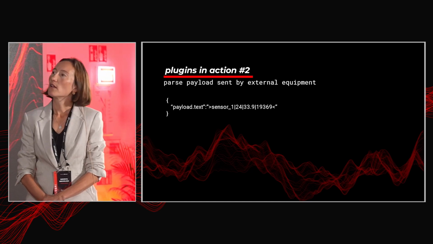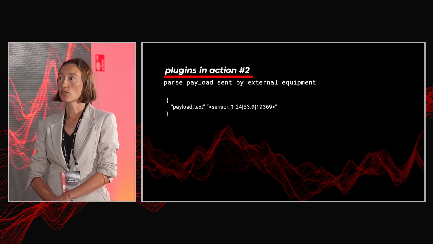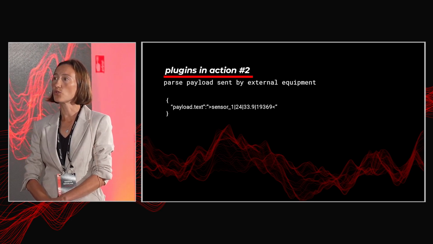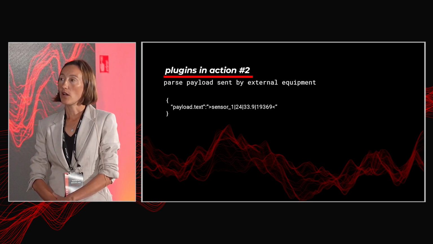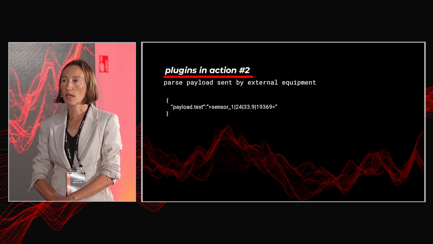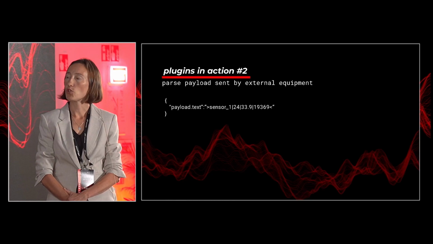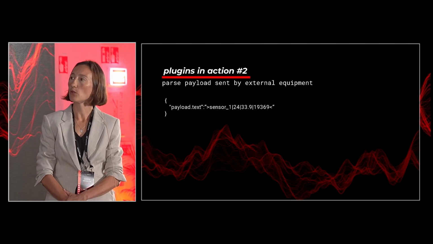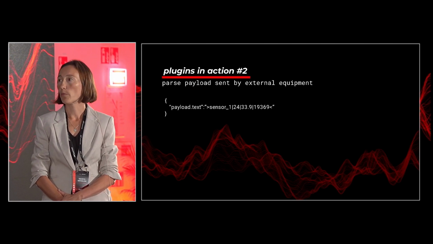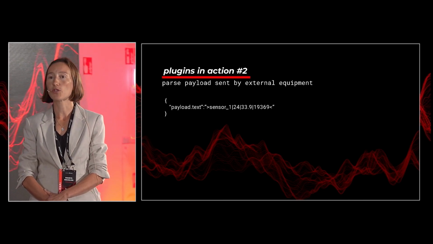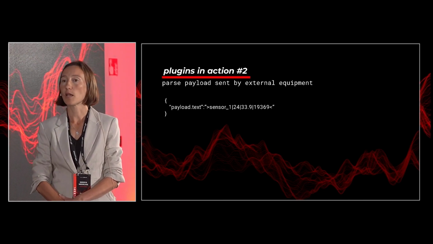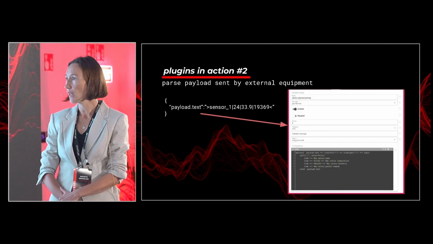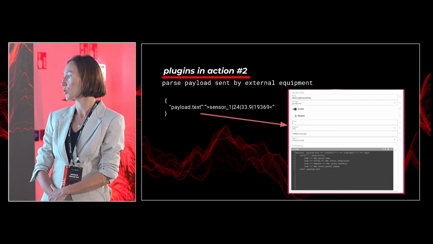Another example. In this example, we have an external sensor that is connected to the tracker, say via RS-232 interface. This sensor sends its measurements to the flespi channel as payload transparent to the tracker, and the flespi channel stores these measurements as a payload text parameter. But for your application, you need to have all these parameters parsed, to have them as separate message parameters. This is also achievable with a special plugin.